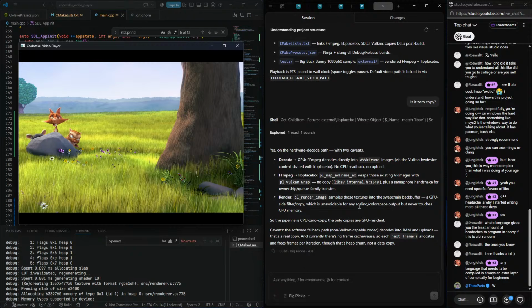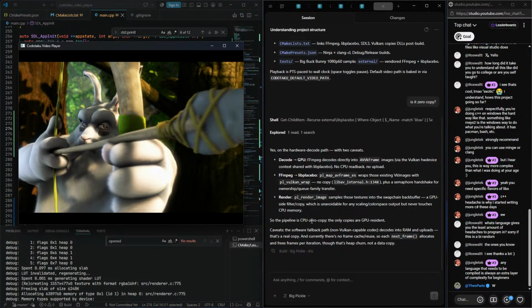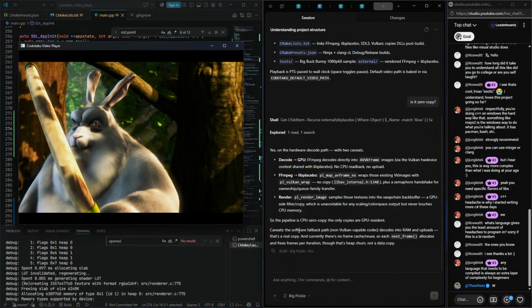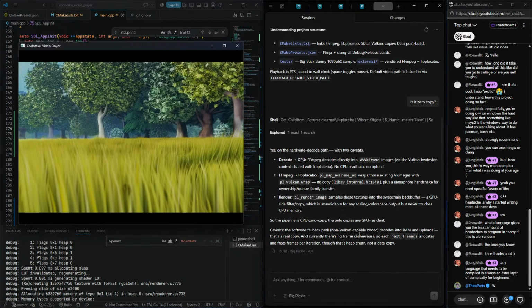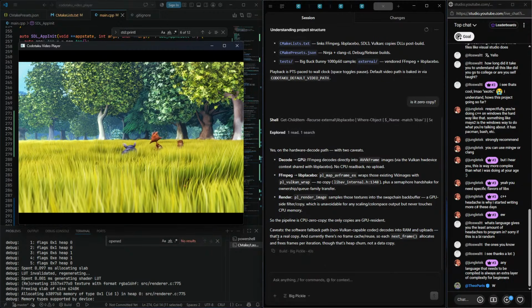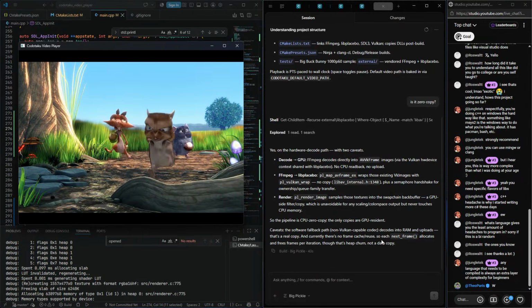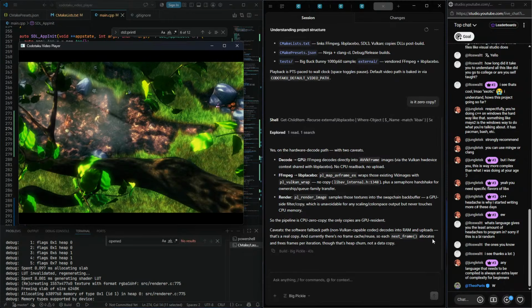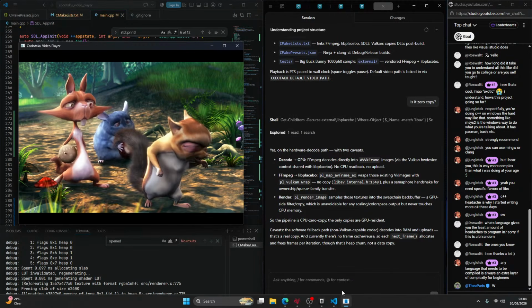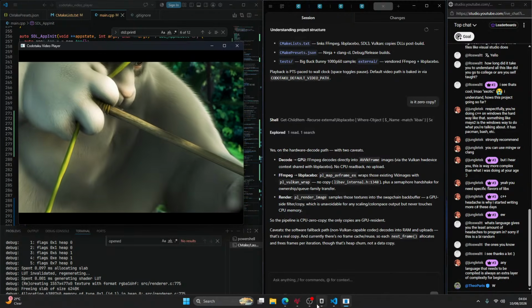Oh yeah, obviously you do need that part for the scale and color space. Is CPU zero copy? The only copies are GPU resident. Caveats: the software fallback path, a non-Vulkan-capable codec, decodes into RAM and uploads, that's a real copy. And currently there's no frame cache reuse, so each next frame allocates and frees frames per iteration. I see. That's heap churn, not a data copy.